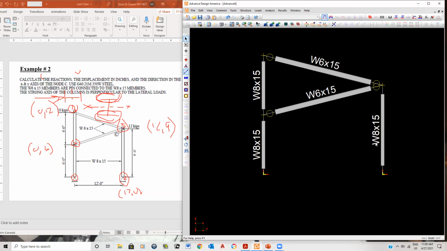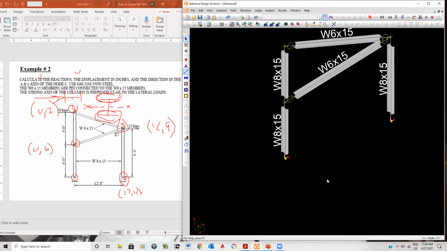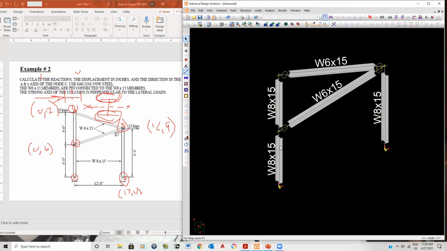Now, like we did last week, we want to see in which direction the axis has been placed, and by default the program has placed it a certain way. If you remember last week, we went to the camera at the bottom row of the top ribbon, right next to it. There's that little triangle that you can pull down, and of course, I like to see an isometric view.